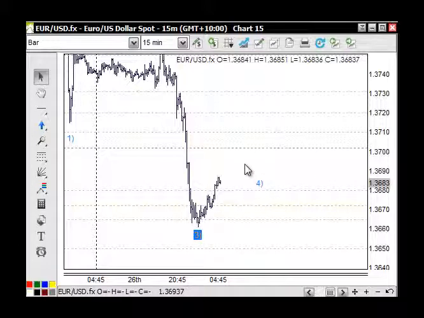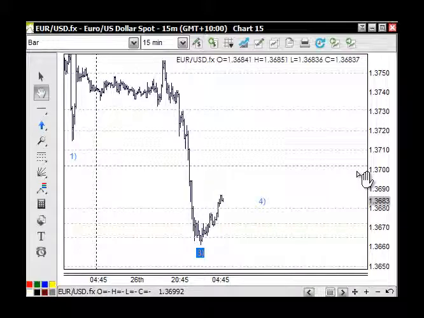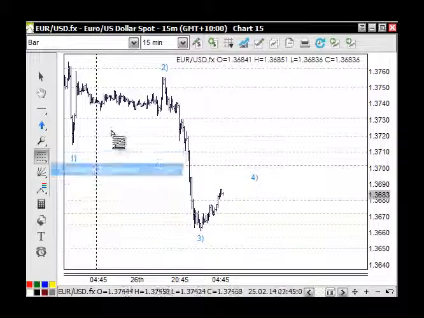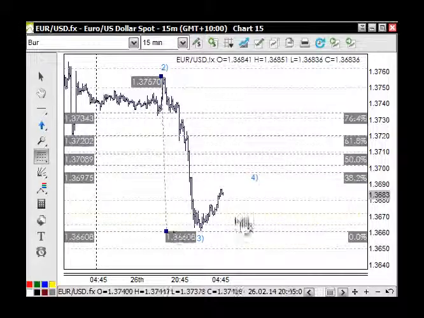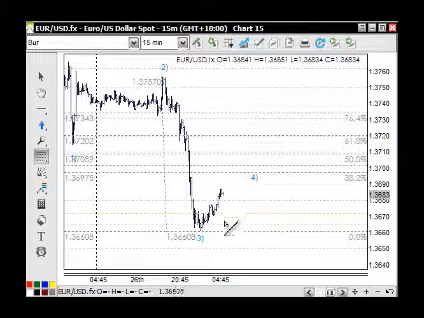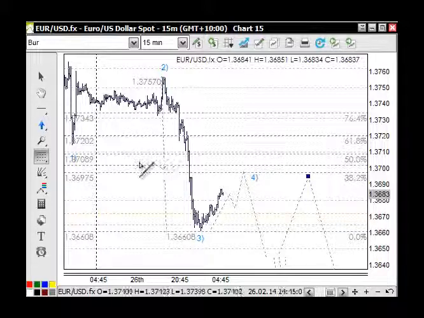The 38.2 retracement level is back up near the 137, so we can treat it as a retest of 137 here. It's not quite there, I don't think, but let's have a look for a moment. Same as the US dollar doing its thing, 38, so it's pretty much there. So we'd see this move up into this space here, and then make a new low here, which would be the wave 3, and then we'd see the wave 4 pulling back into here, and then down again, if that's the case. But if it's just the ABC, it'll finish here and move back up. So we won't be bullish unless that 137 becomes the retested resistance.